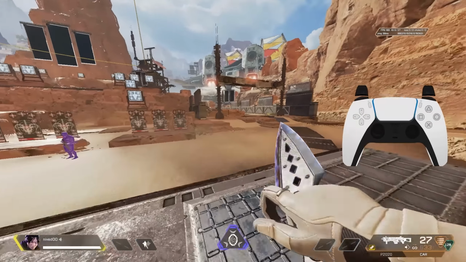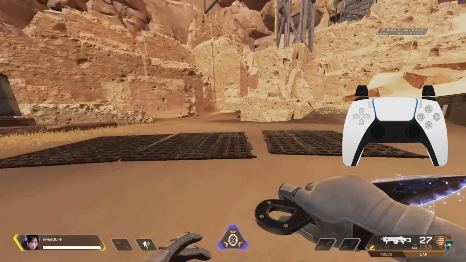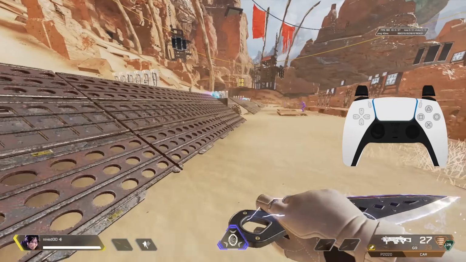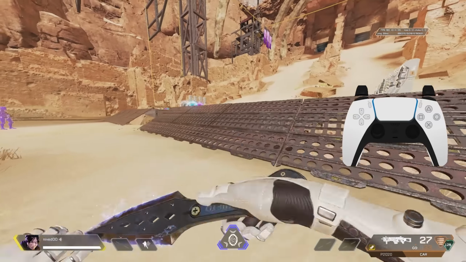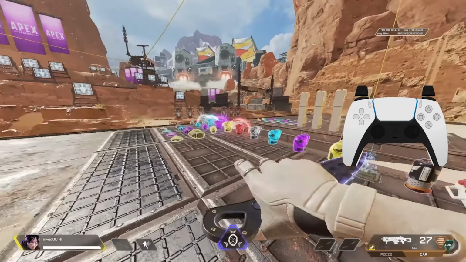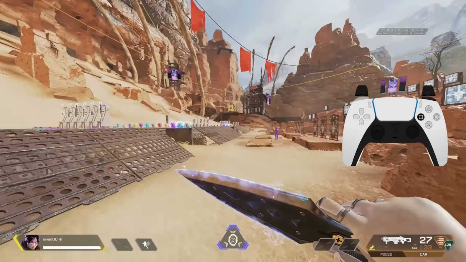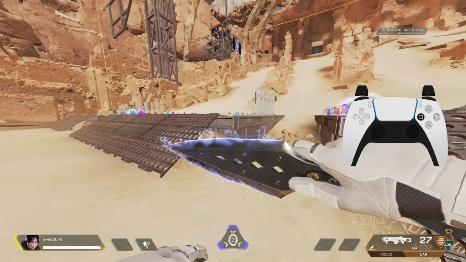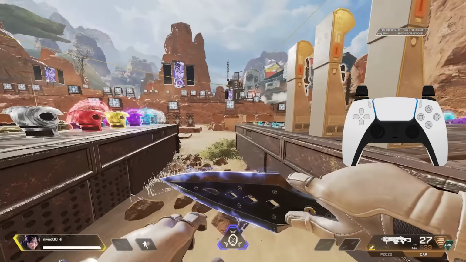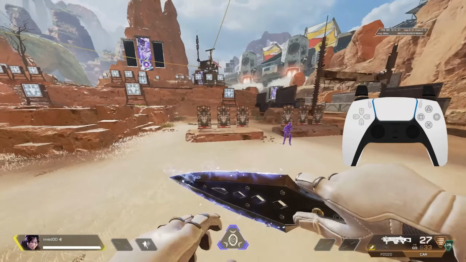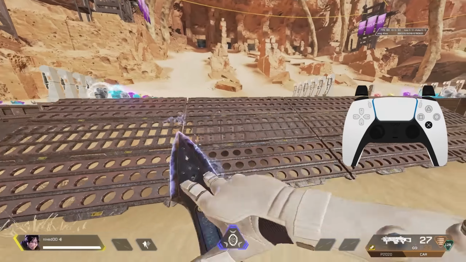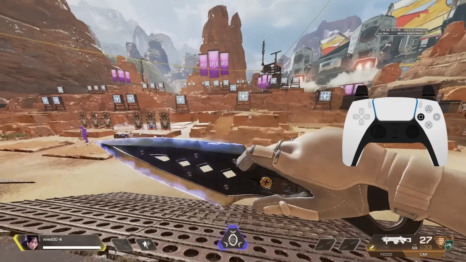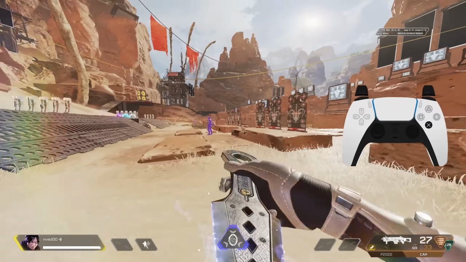The majority of the time when I tap strafe, I do it in a circular motion. If you pay attention to my stick, I'm doing it kind of in a circle or a C motion instead of just flicking backwards on the stick. It will work like that, but sometimes it can be inconsistent. To get around that, just flick it in a C motion. And the faster you tap strafe after you jump, the stronger your tap strafe will be.